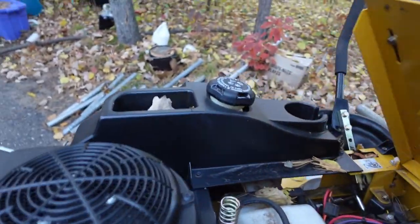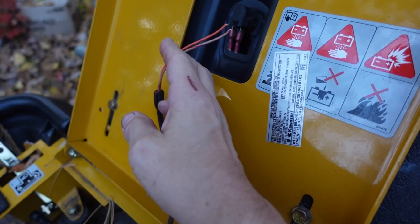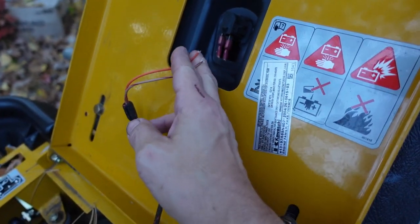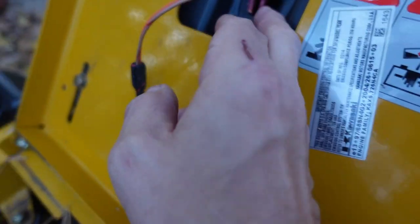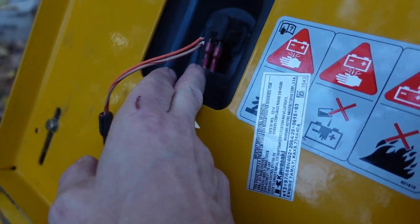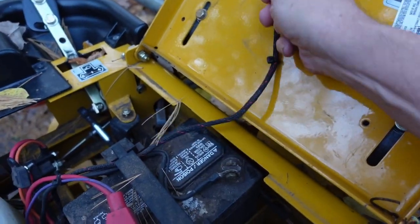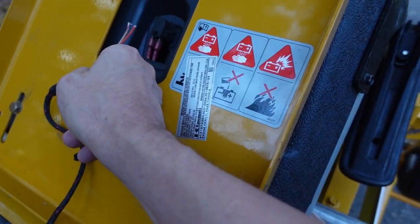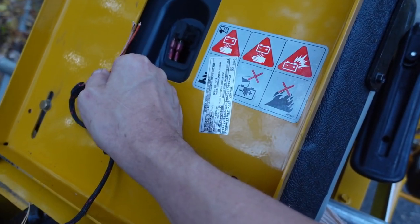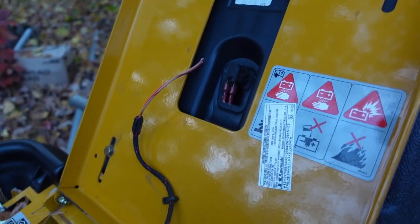And lo and behold, the seat switch, both of these wires broke off right at the crimp on terminals. So I am intrigued as to how that could happen, where both of them broke off at the same time. That just seems really strange. But we're going to fix this.